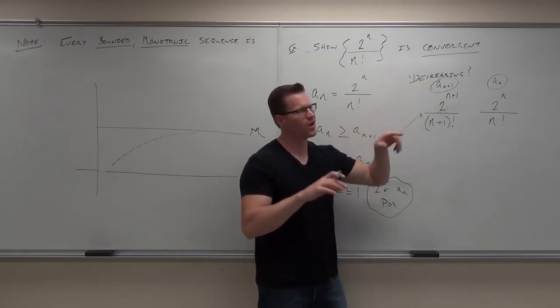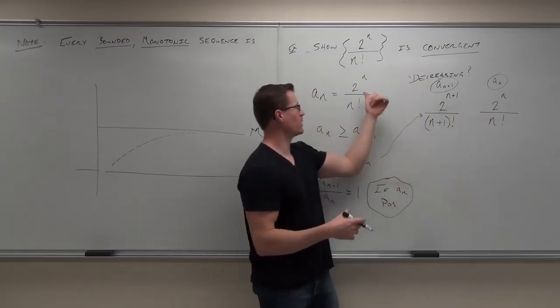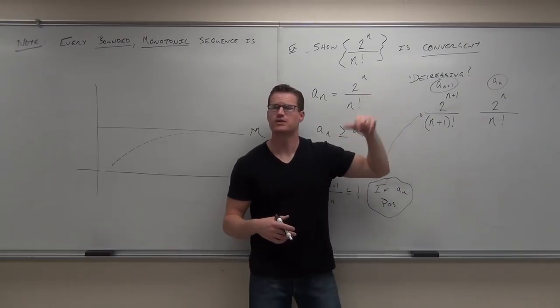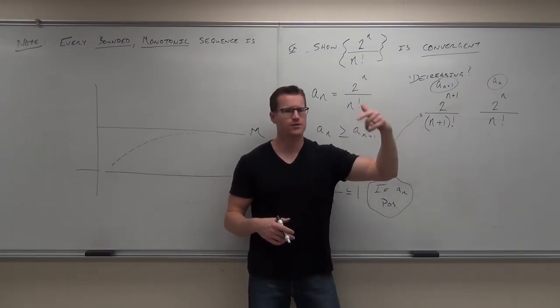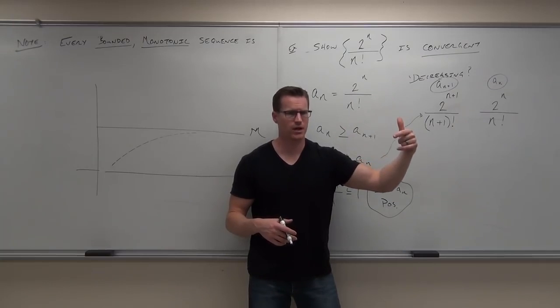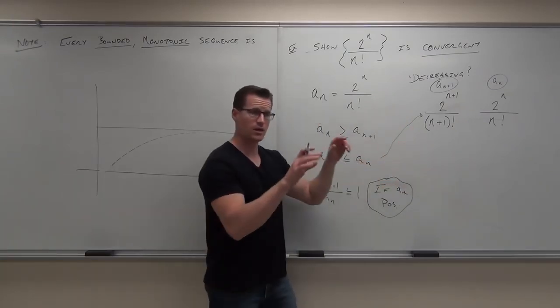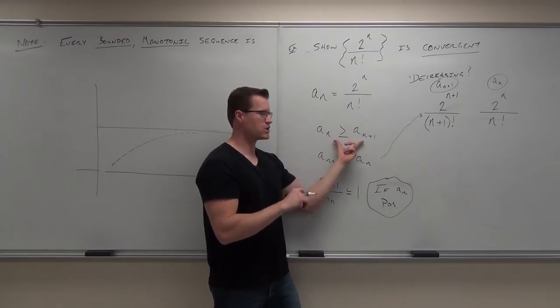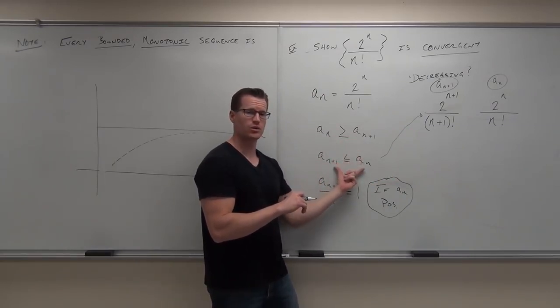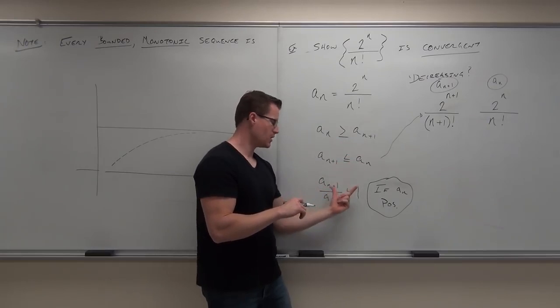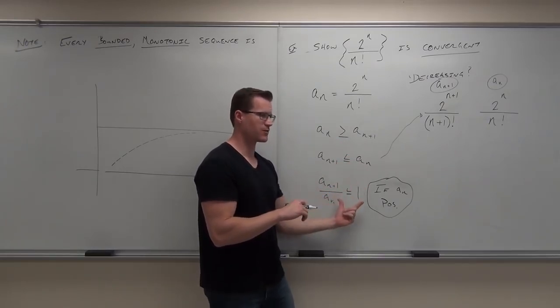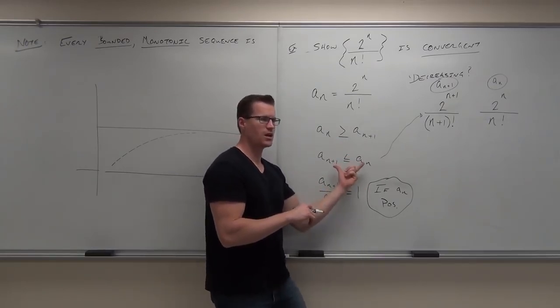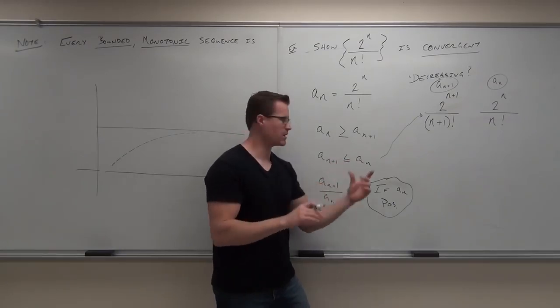If we're going to try to show decreasing, the reason we did the first few terms is that we said, I don't know what this thing's doing, so let's find the first few terms. The first few terms make it look like it's decreasing, right? That idea says, okay, if you're going to show decreasing, this has to be true, provided that's positive. Let's make the jump. Stick with me.